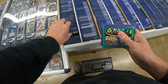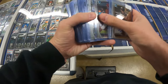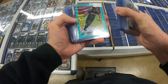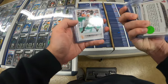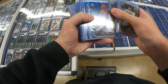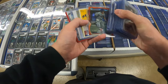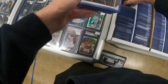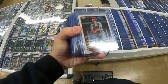Usually when that happens, it's my cue to go into the value boxes and start digging, and sure enough I had some pretty good success going through the value boxes. It's really one of my favorite things to do at shows — you never know exactly what you're going to find. I get asked sometimes, what are you looking for when you go into a value box? Well, that's a difficult question to answer. I can kind of thumb through fast like I'm doing here.